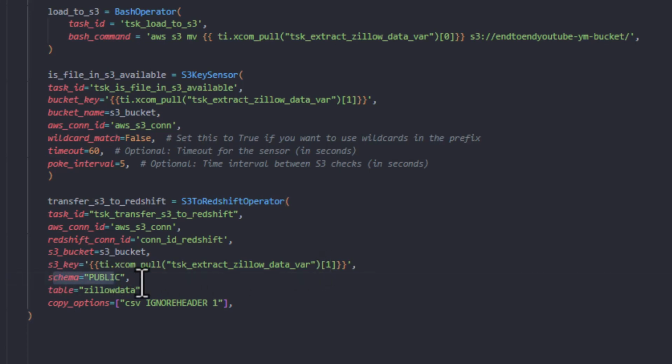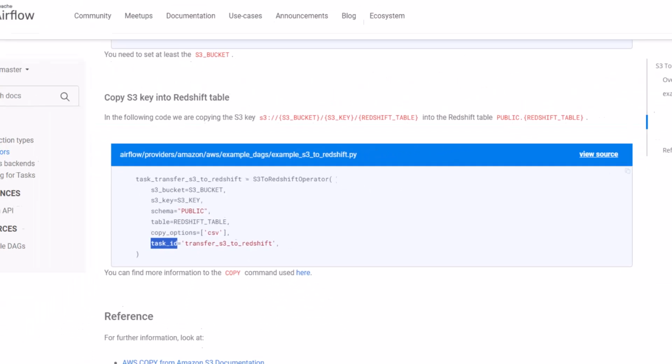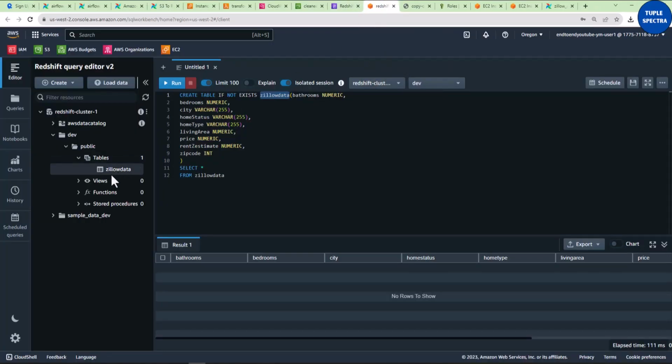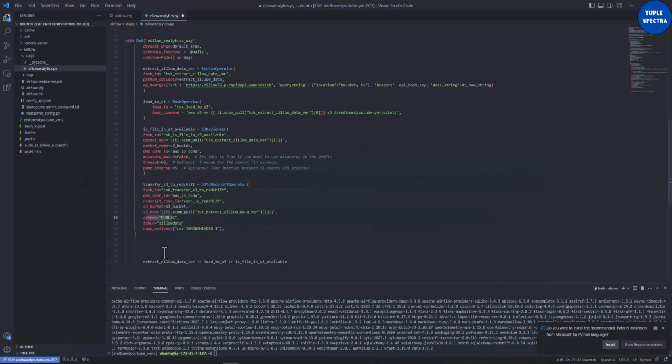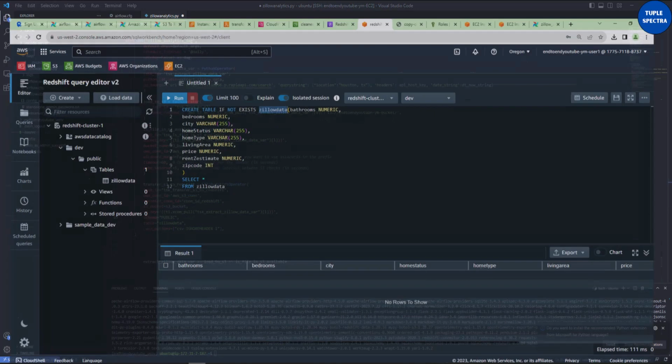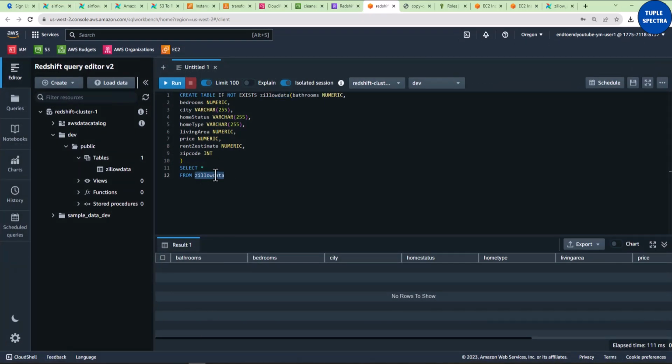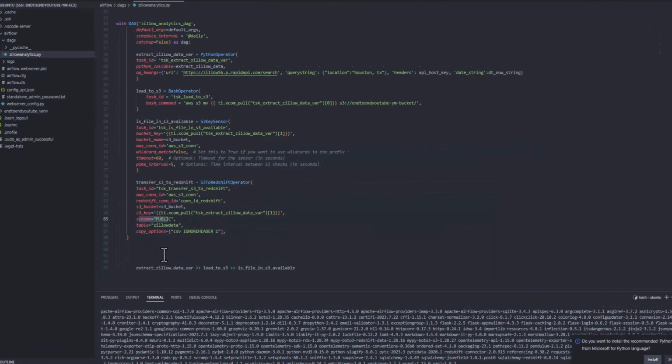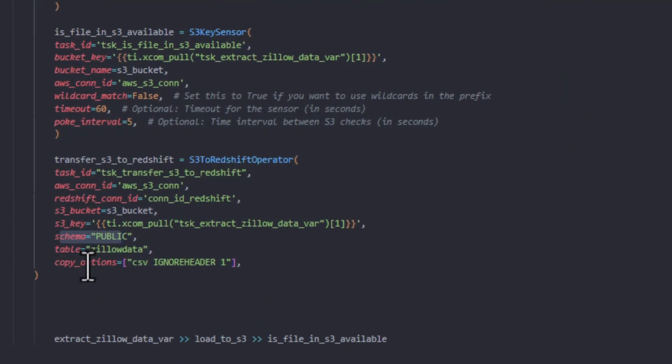And then what is our schema? Our schema is public. Remember that if you come to our Redshift right here, our schema is public. And what is our table name? We showed you right here. This is our table name, Zillow. You see, this is where we created it. Okay, and then copy options, because it is CSV, we'll put CSV right there.